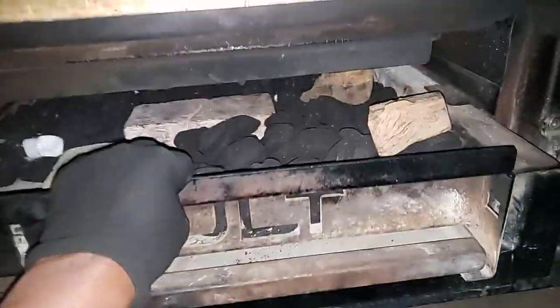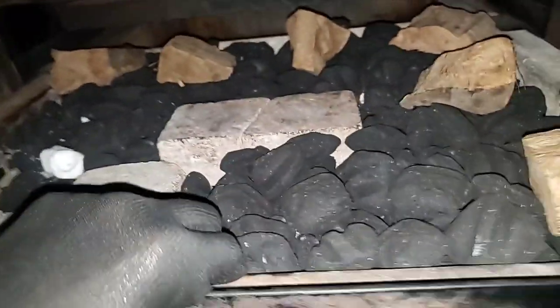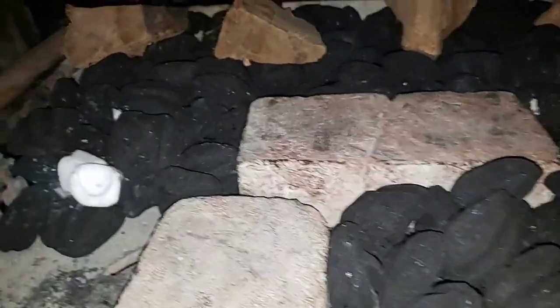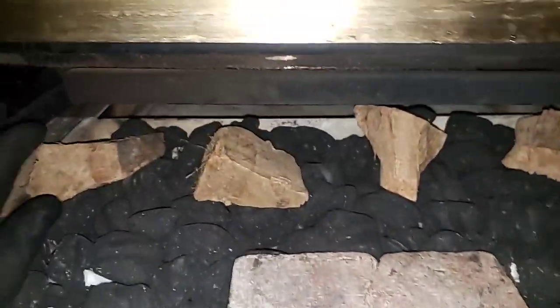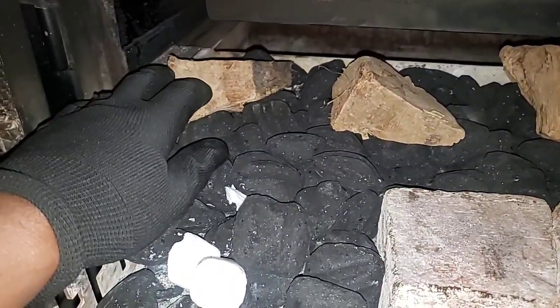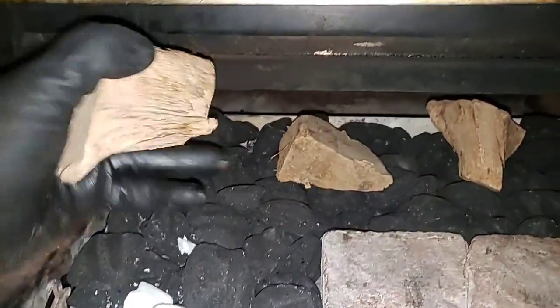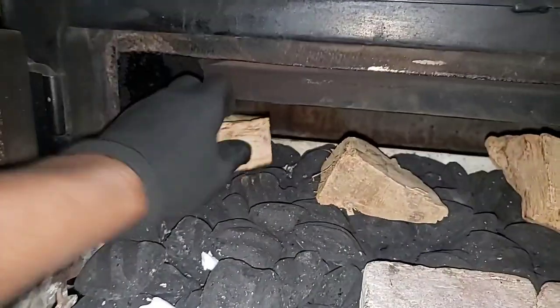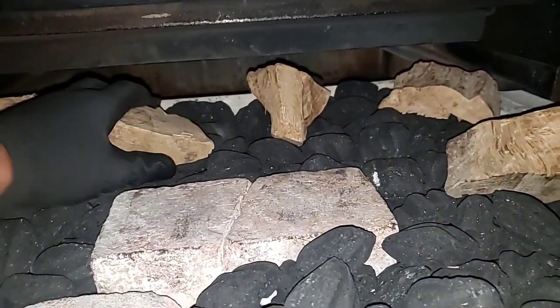Ooh. Let's check this out. So I'm going with a little bit more fuel today. It's not going to be too cold tonight. Let's see. Come on out, baby. All right. You know, because in the morning time, I'm going to be putting some more meat on, so that's why I got a little bit more than usual. Okay, but I got some post oak, man. I tell you what, this post oak is something else. So these are about fist size. You know, I might add another piece in here too. I think I will, since I got a lot of post oak today. So 1, 2, 3, 4, 5, 6. I might add one more to make it complete.